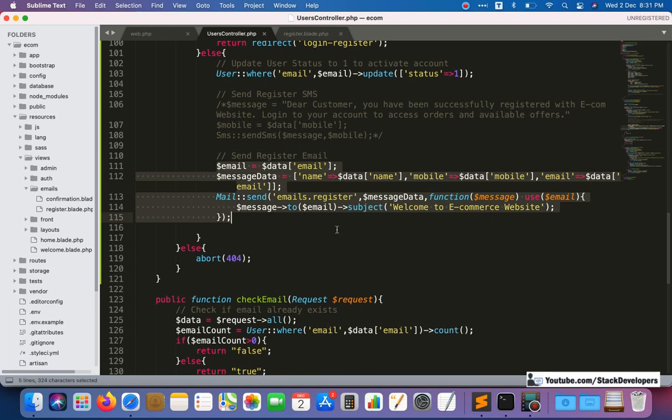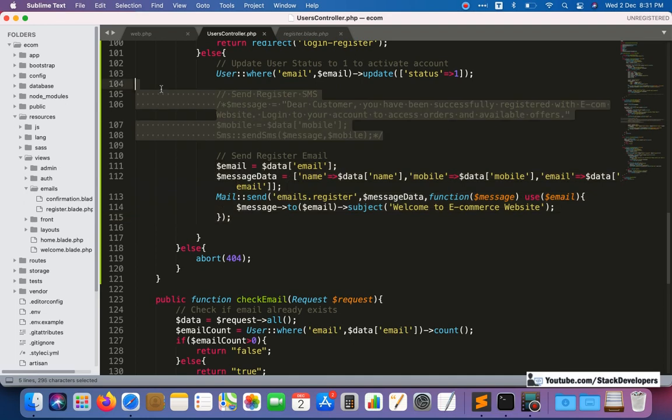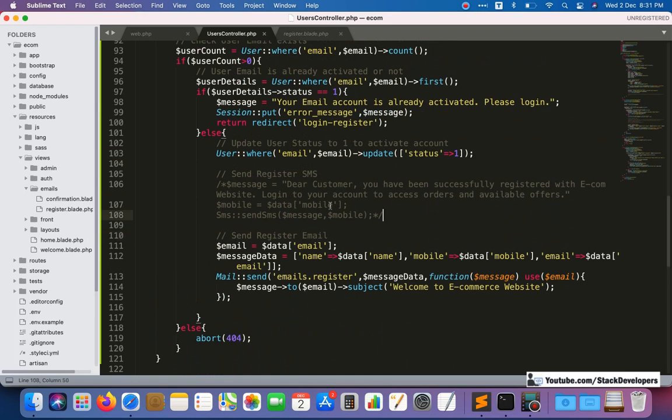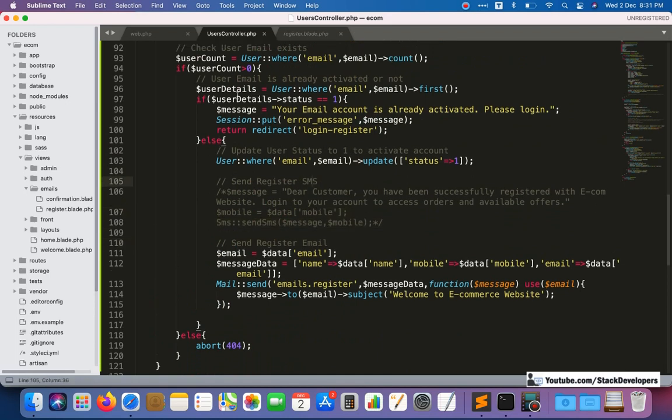So I'm going to do a new email instead of this one. I can also do the new email and register SMS. We can also send here, but we will use this one, user details. Here user details, instead of this one, user details mobile.